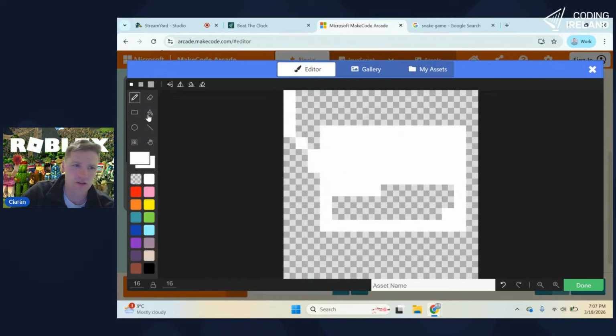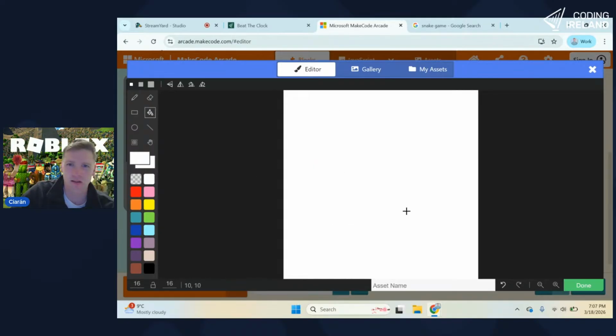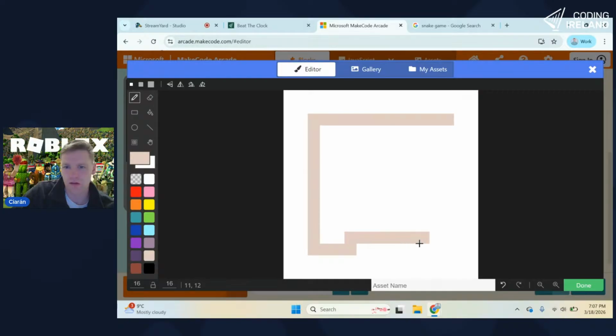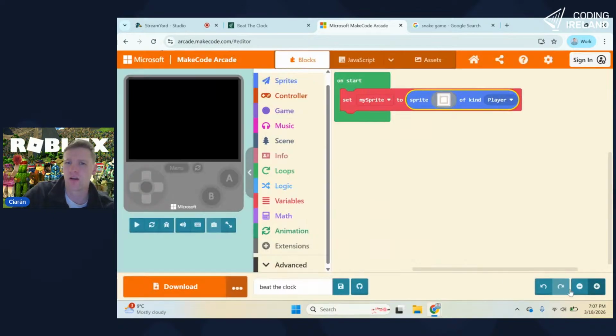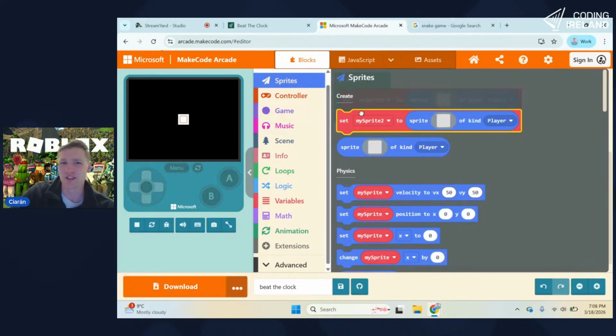Everywhere is going to be white. Perfect. Now maybe he's got a gray square inside of him. Yeah, that's my character sprite, which is not the most entertaining looking thing in the world. But it doesn't have to be. I can always change it.